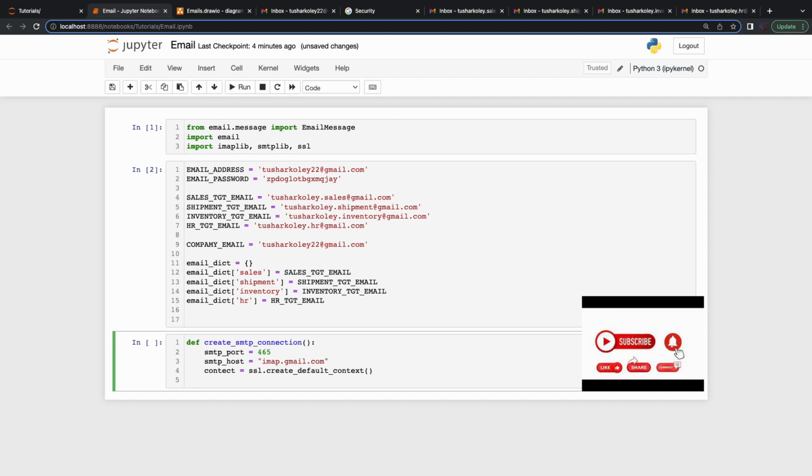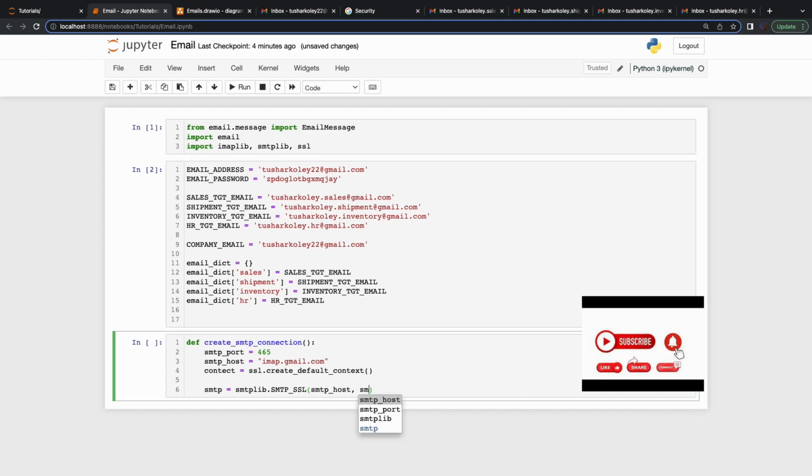Then you can create an SMTP connection. Let's say I'll just name it smtp. smtp is equal to the smtplib library dot SMTP_SSL. Then pass a few parameters. First one is SMTP host. Second parameter is SMTP port.